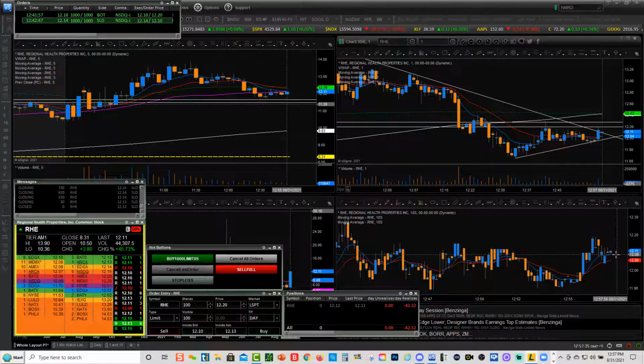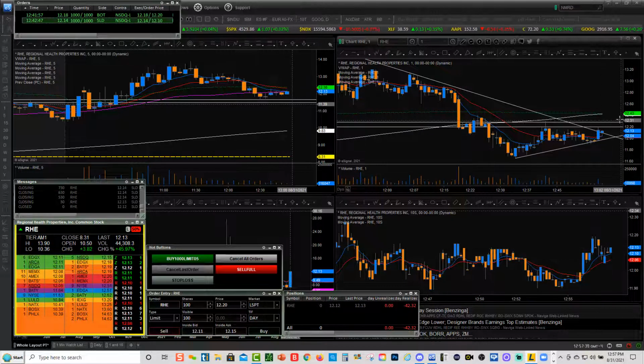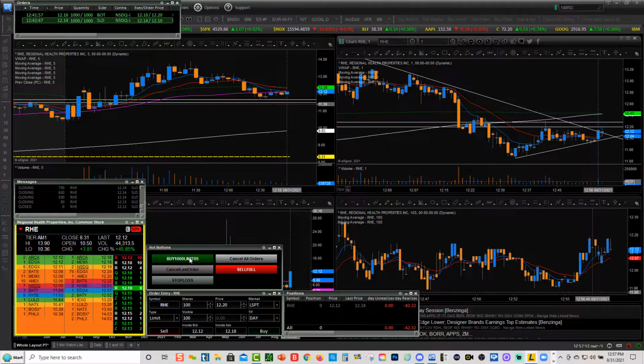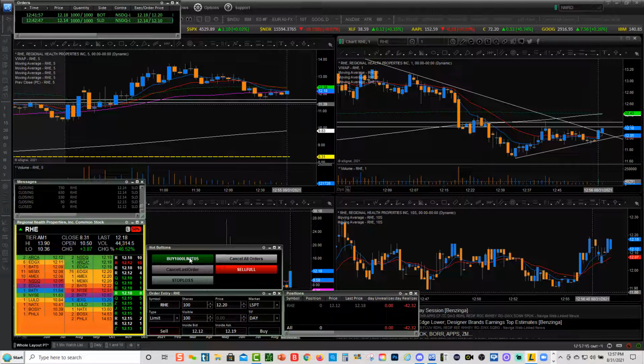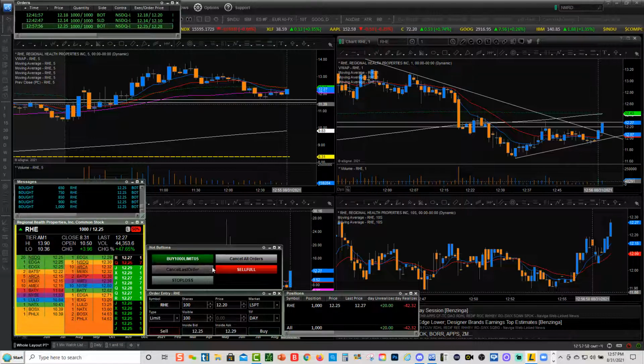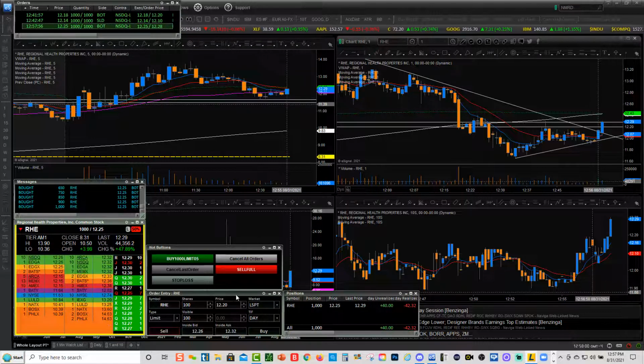So I want to see the 10-second move this chart up, and see if we can clear that 12.20-ish level. Creeping. There we go. It just went long. Now it's got to clear that 12.30.